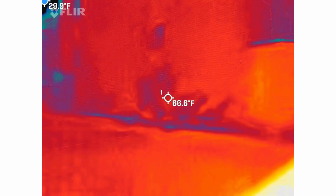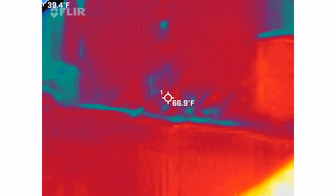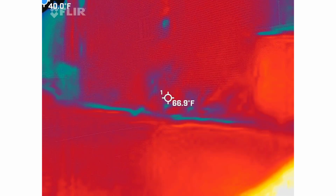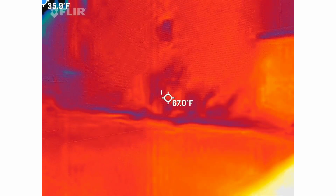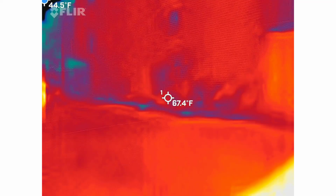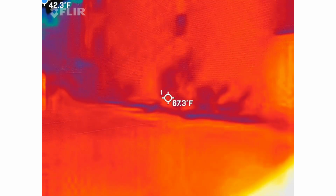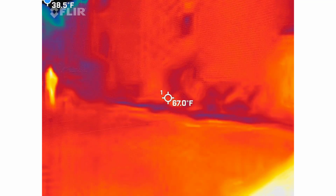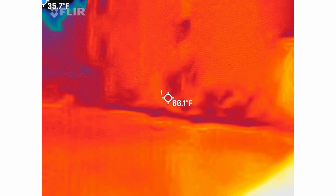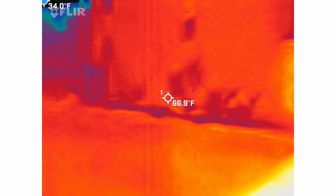Temperature change. Hmm? 18 degrees is 67. That was at 38. Cold spot right there, isn't it? Mm-hmm. See, the camera's not working anymore. This camera isn't. See if that guy gets anything right there. No. See, this camera's lights are out. Do you think that has to do with any activity? No, the camera didn't. The lights are just out. Battery's dead. Well, I know sometimes that happens on the shows. That's what I was asking.